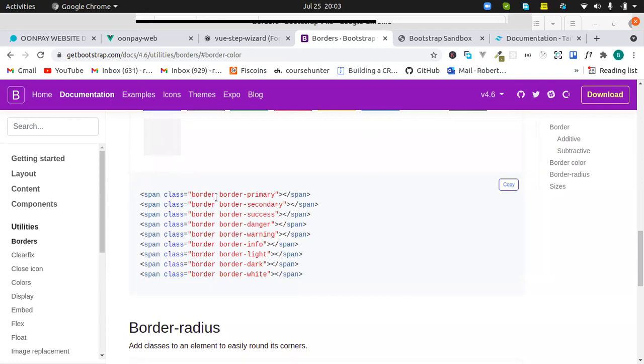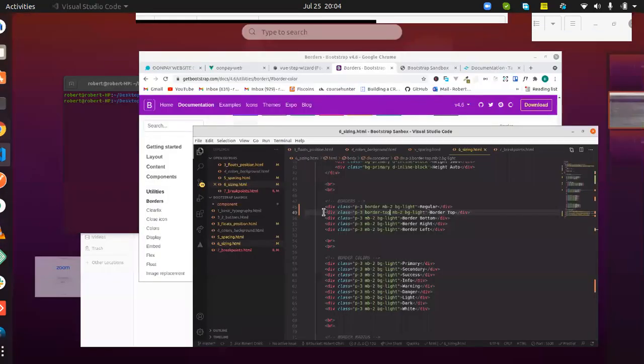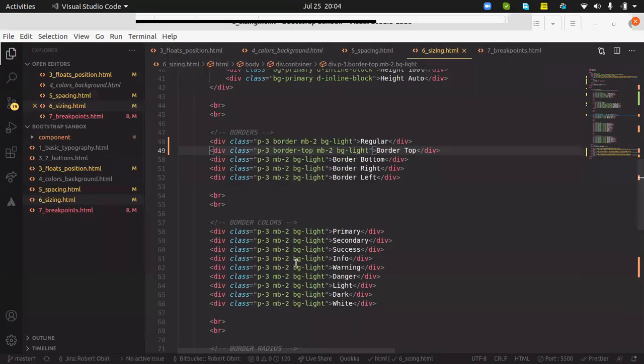All right, so the first thing is you have to add this border. Then the next is to specify the border color that you want to use. So here, let's use, which one? Let's use info. So that you guys should do the rest. So border, that was the first thing.